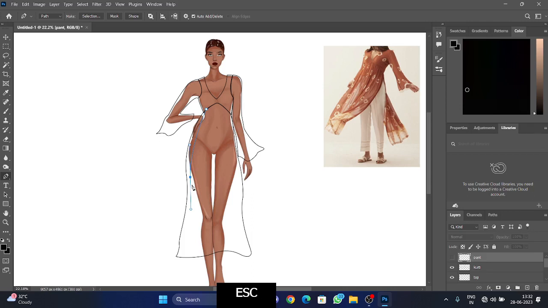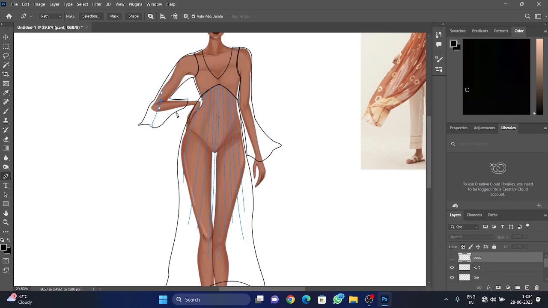For this, press skip. Repeat the same process. Make lines for folds. Few lines on sleeves.